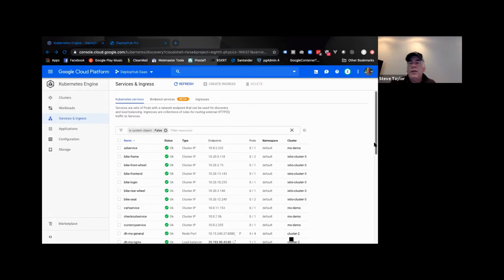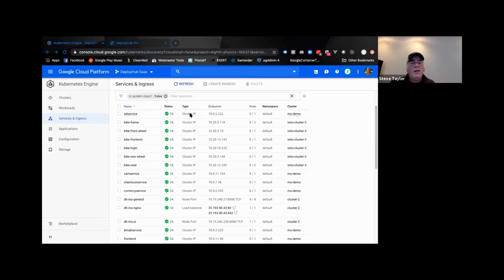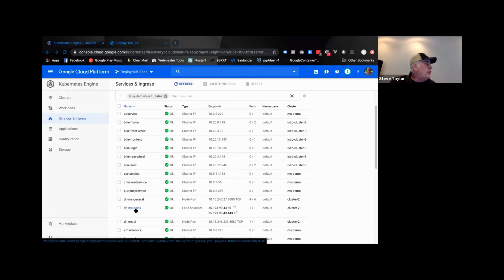So the services and ingress: you can see these are all the services I have out there. These are all internal IP addresses, all the 10 dot somethings. Here's where we have the external IP addresses coming in, and these are being routed to the Nginx load balancer. I found it easier to deal with Nginx and place certificates in it than dealing with a JBoss or a WebSphere.